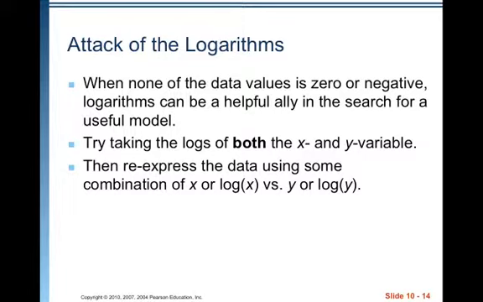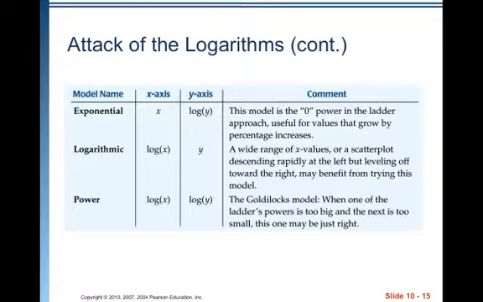Then re-express the data using some combination of x, or common log of x, versus y, or common log of y. Okay, the model between x and y is exponential if you've got x, the plain x's on the x-axis, and the common logs of y on the y-axis. This model is for the 0 power in the ladder approach, useful for values that grow by percentage increases.